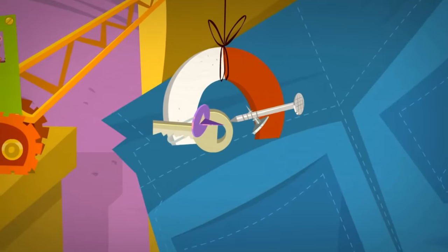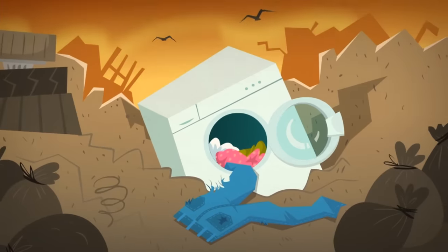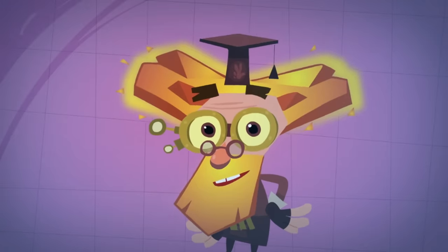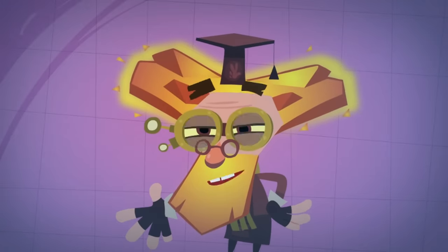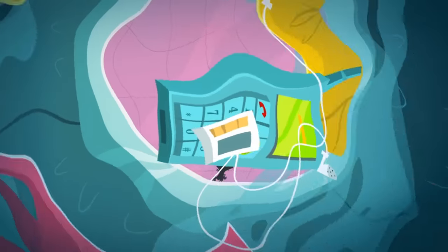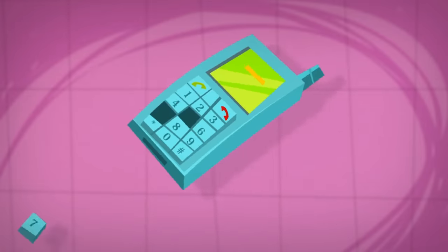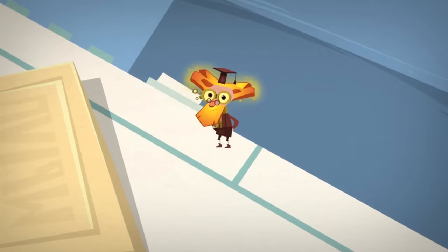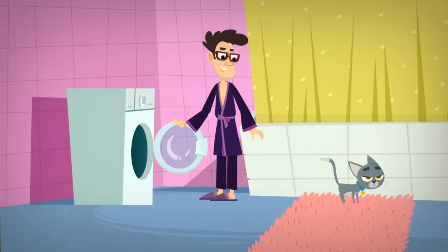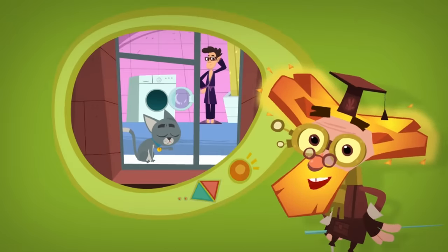Things like keys, nails, and chewing gum might not only ruin your clothes, but they can destroy the washer too. And this isn't only about little stuff. Big things like music players and mobile phones have managed to find their way into the washing machine. Oh, sure, these things look nice and clean after a good washing, but they certainly don't seem to want to work anymore. And never, ever put a pet inside of a washing machine. That's just no place for a living thing.